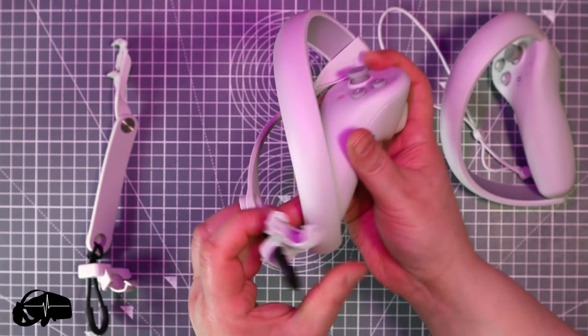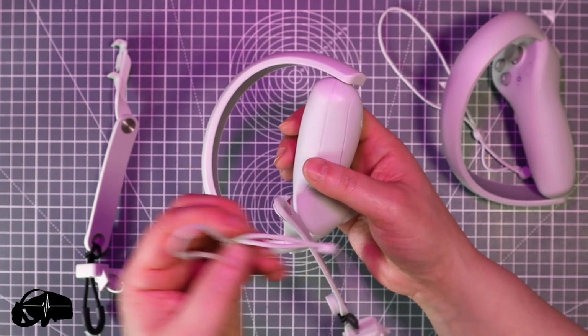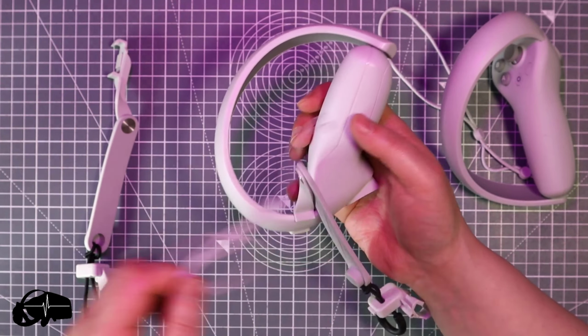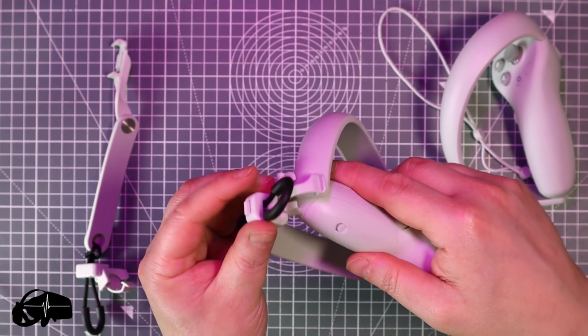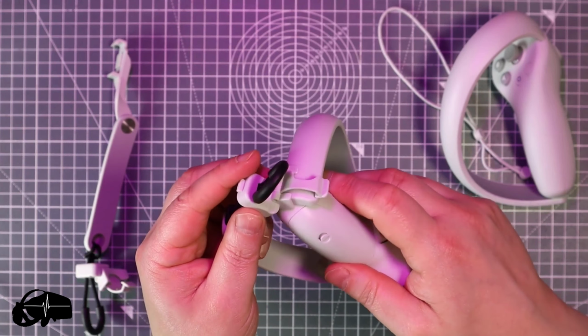So it goes around to the bottom. You will need to take off probably these, at least temporarily, to fit this. Well, to be fair, you don't need the lanyards if you're going to use these. And that goes, okay, it's shaped to fit the bottom, like that. And then this latch over the top should just clip in. And yeah, clips out as well. So easy to remove if you wanted to.